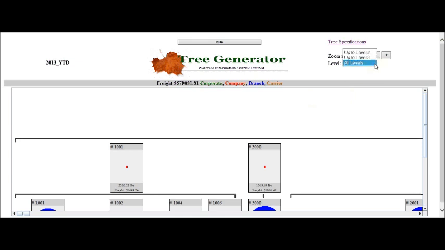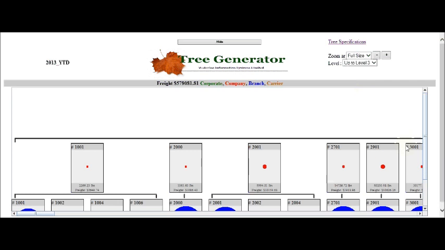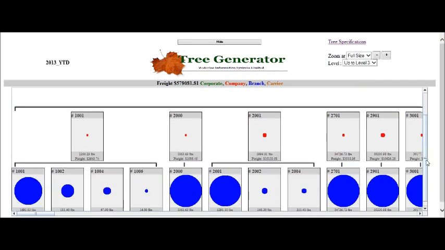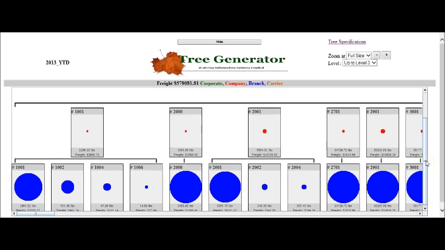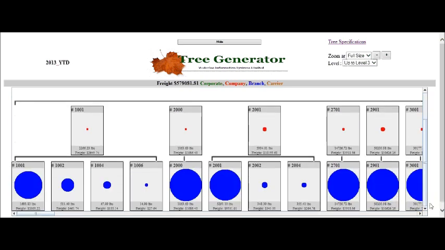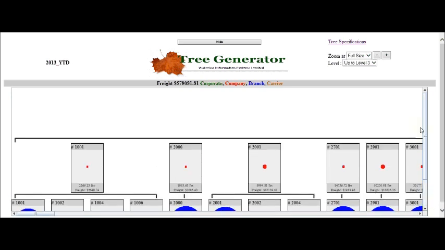If we select level 3, or up to level 3, then it eliminates the level at the bottom, the carriers, so we can see a little bit more of what we want in that window.